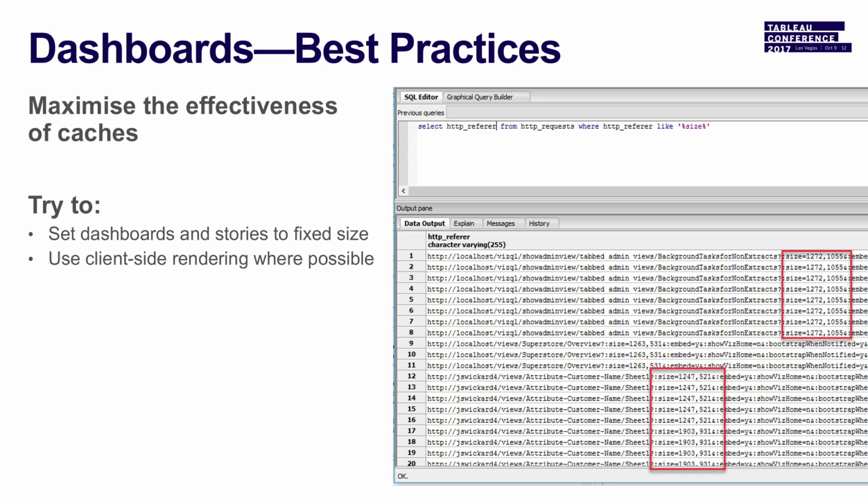When I set it to be automatic, there are a number of caches that I won't be able to reuse, even if we're both looking at the same viz, but my screen is like 1 pixel bigger than yours. I get a miss, and I have to rebuild all of the caches specifically for me. And that's driven mostly by, I talked earlier on about that thing called the model. So the model is related to the window size.